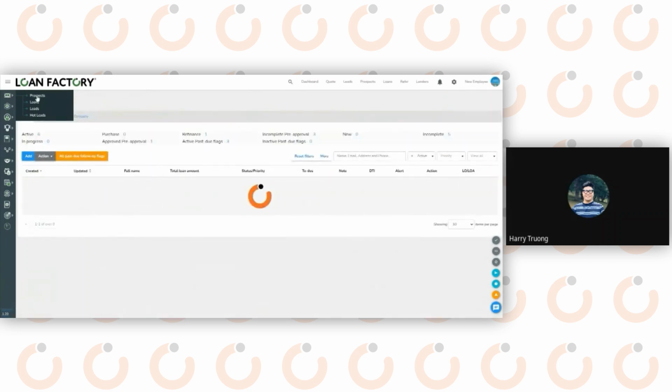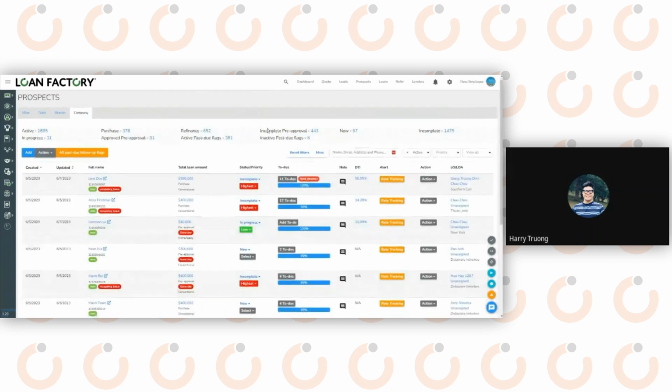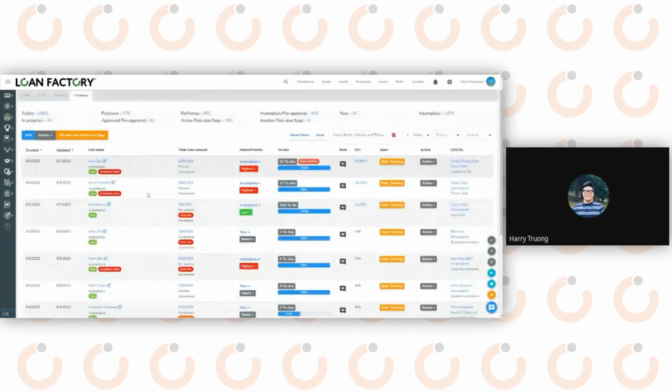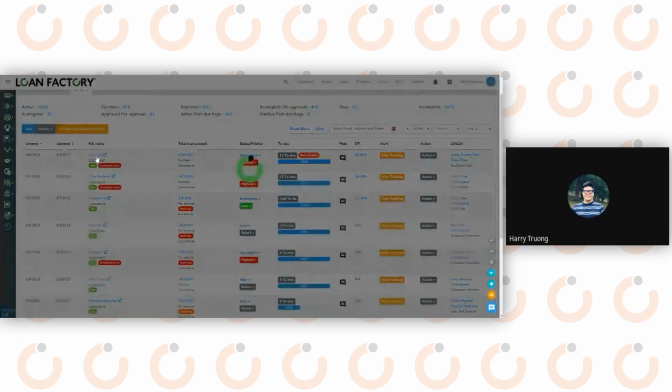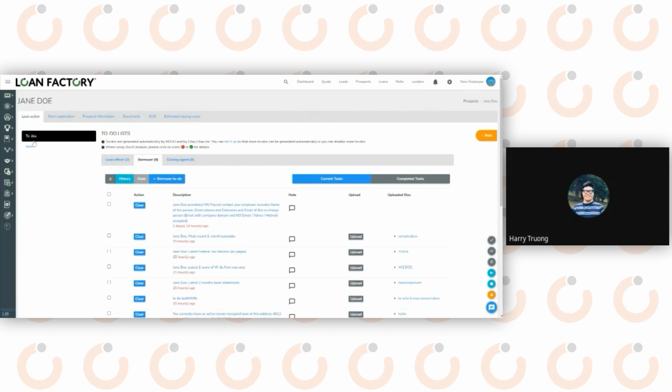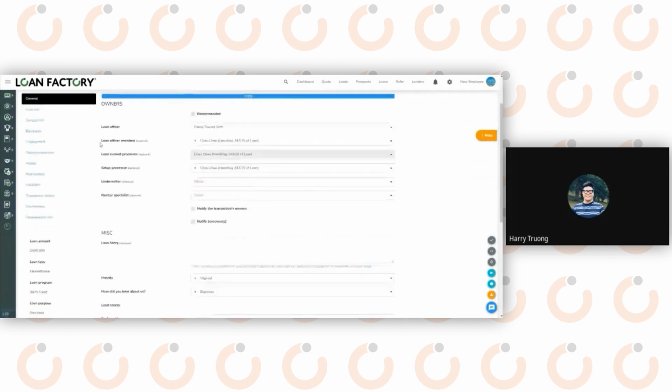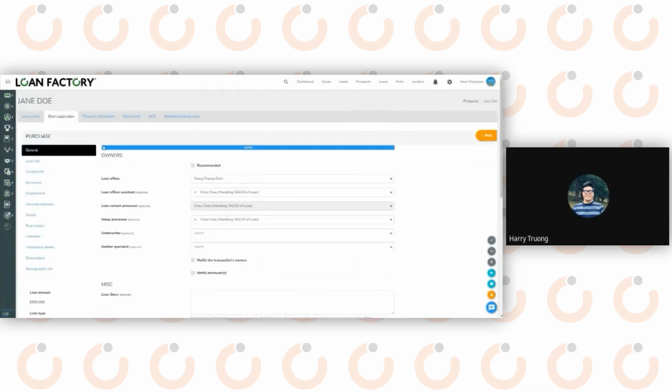All right. Let's move on to prospects. Okay. So the prospect pipeline should have a similar view to the lead, but it's going to have some advanced features. So now, if you click on the borrower's name, you're going to see, okay, this is a loan action. This is the to-do list and the note. I'm going to circle back to this later for the to-do. Click on the short application for the 1003. So for those new officers that just recently joined the industry, 1003 stands for the mortgage application.